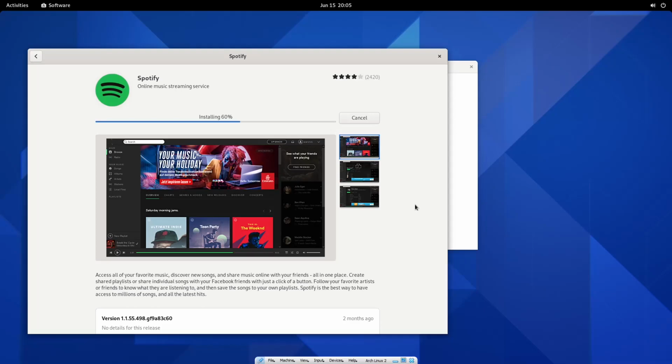It just opened up and crashed immediately. I'm guessing it could be the 3D acceleration, but I don't see why Spotify should need 3D acceleration. That seems a little weird to me. We'll see though.